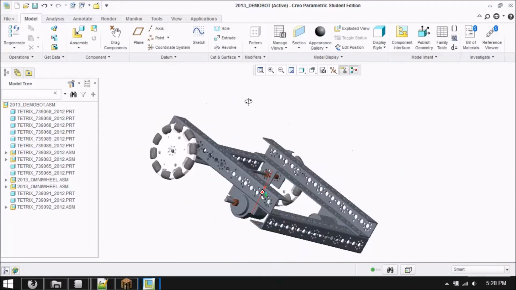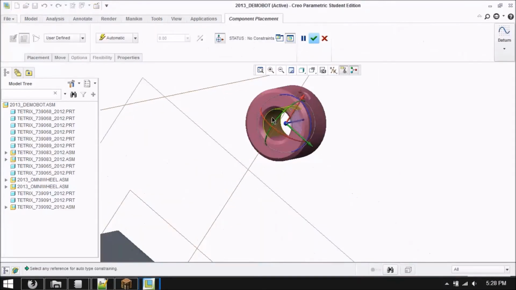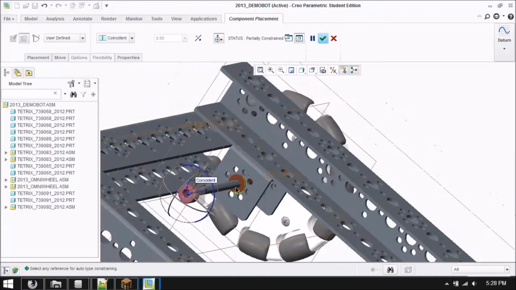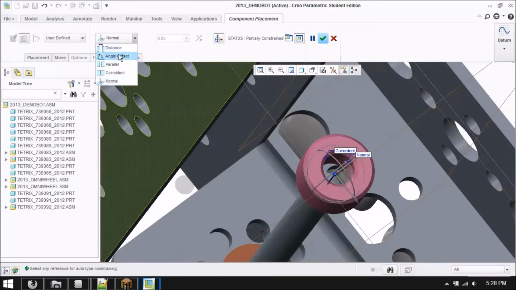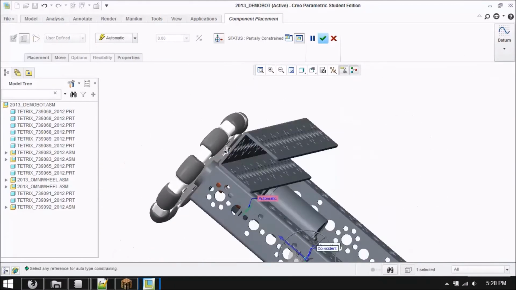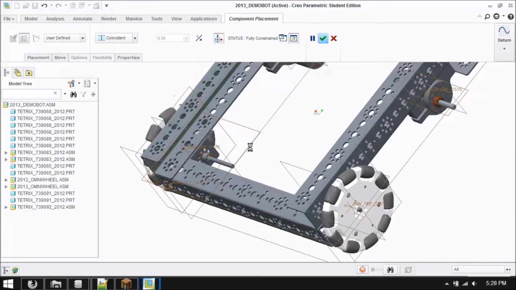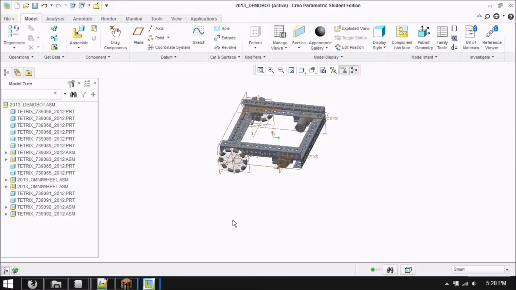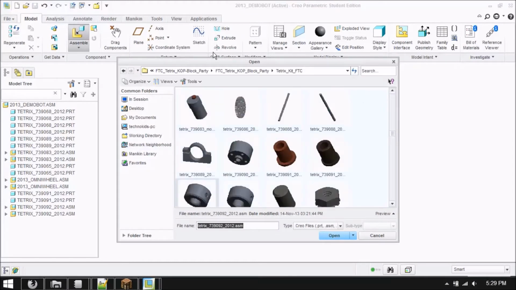I'm going to do the same thing on the other side again. Now the back wheels are done and in working order. Next I'm going to add the axle brackets to mount the front two wheels on.